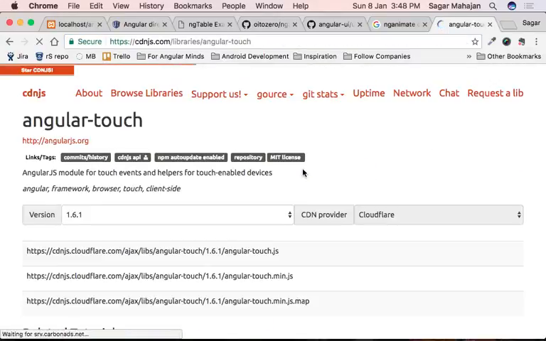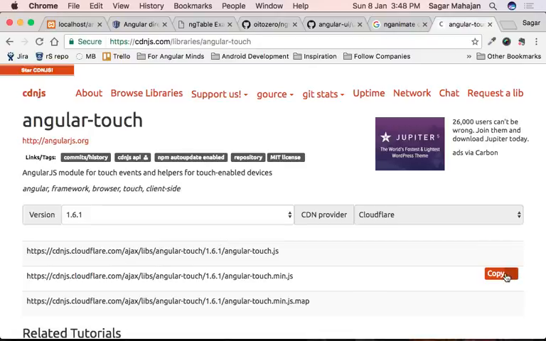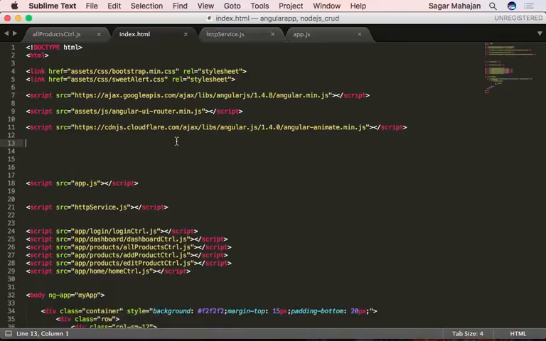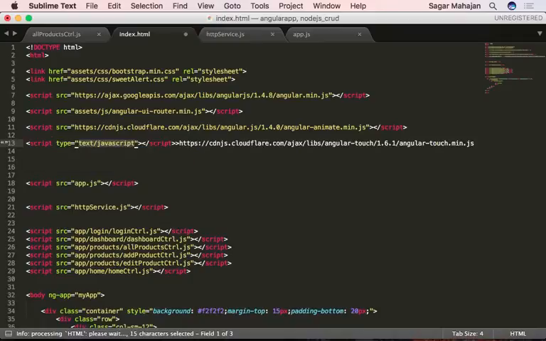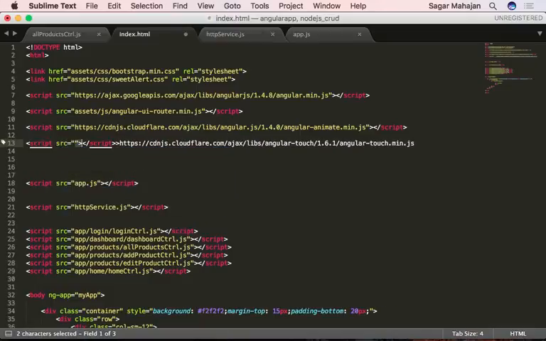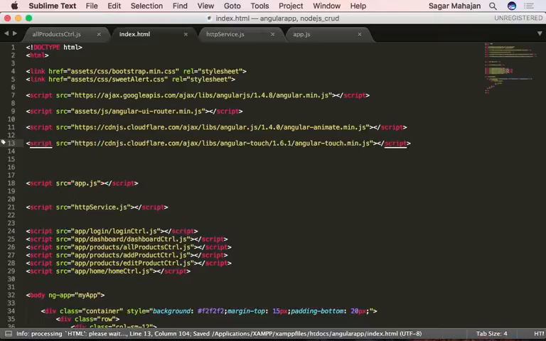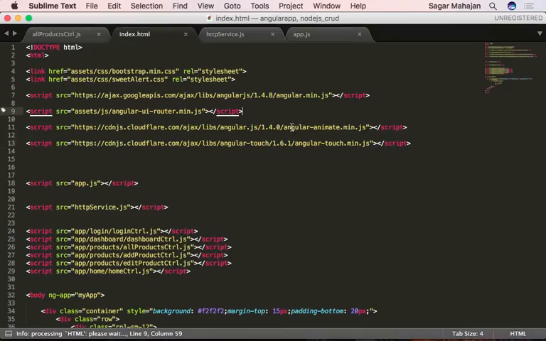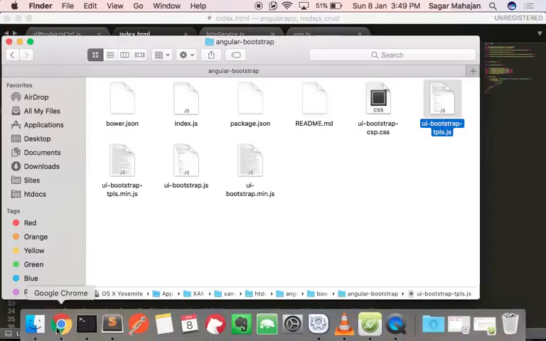It's always better to have all the CDNs locally. You can just copy those files and place them in your folder. And yeah, we are good.